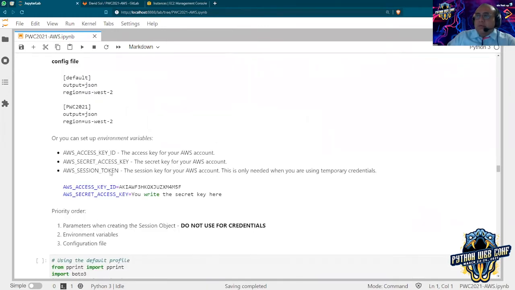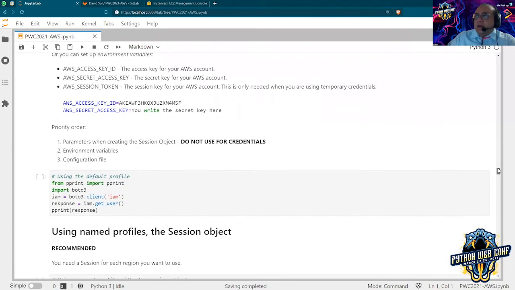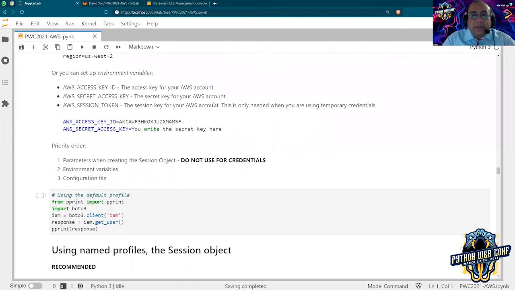Okay, there is another option. And this works very well when we have shared computers or Lambda functions in the cloud, where we don't ever want to write the credentials in the code and we don't have these files to store the credentials. And this is to set up environment variables. We can set up these variables: AWS access key ID, AWS secret access key, and AWS session token if we are using temporary credentials, which is good in some cases. So you set up these variables at the operating system level, and that's it. That's the way you can automate.